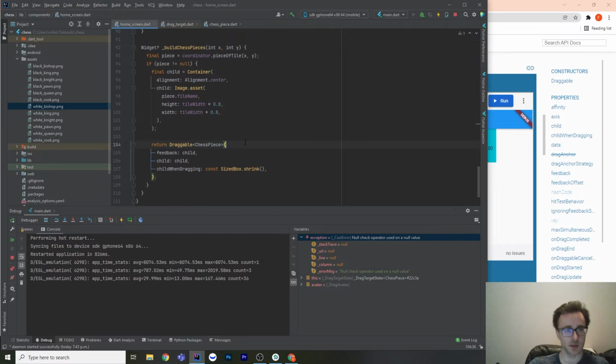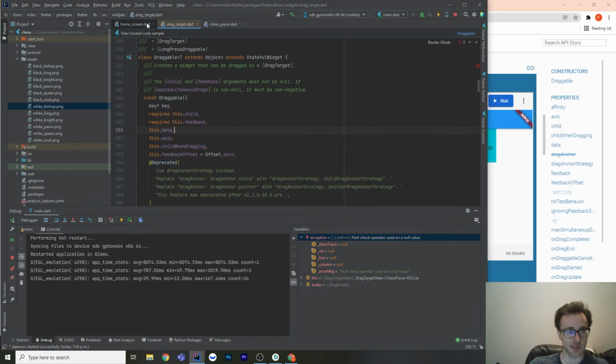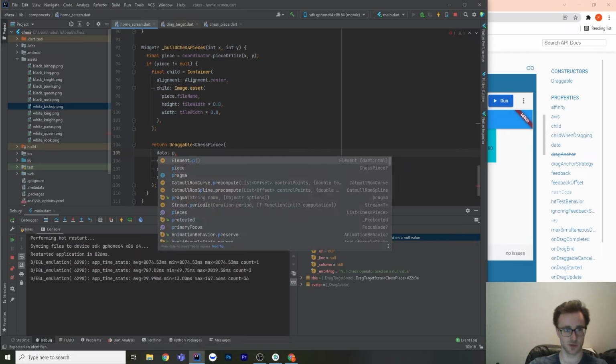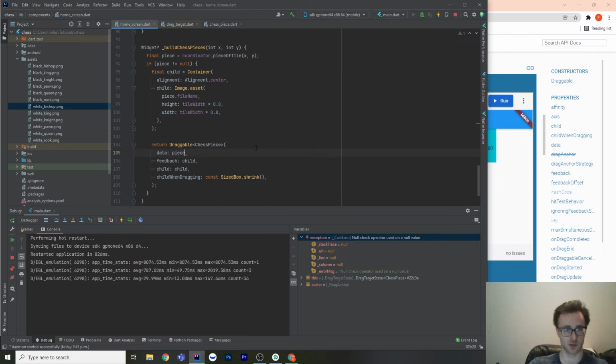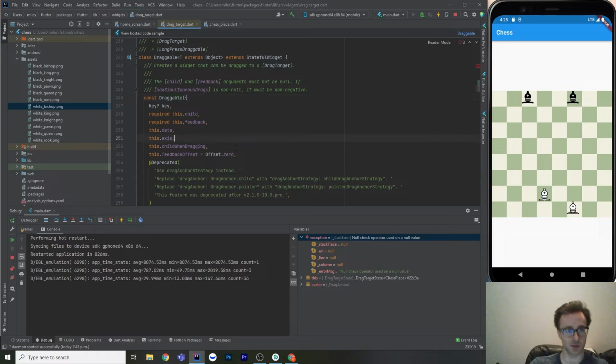Okay, so we got draggable chess piece. Data. Oh my god, is that what I'm missing? Data is the piece? But data can be null. That doesn't make a lot of sense, although I definitely want that anyways.